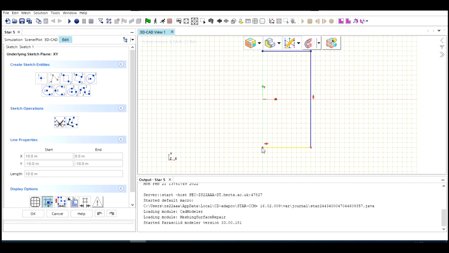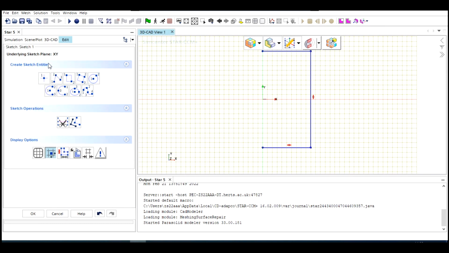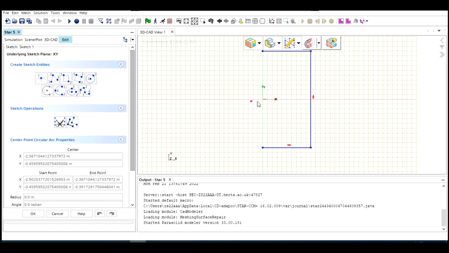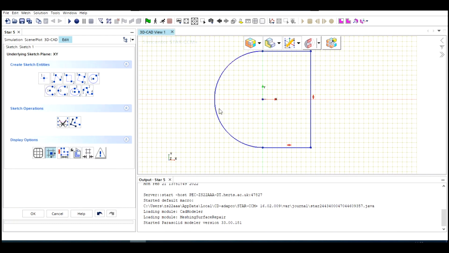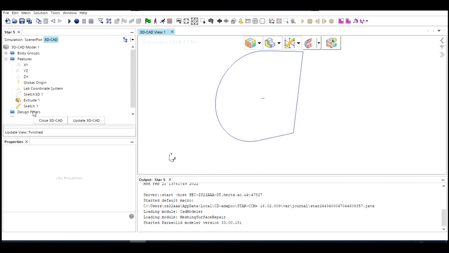And we have it in here, okay? Escape. Now we just plot the inlet, which is a half circle, right? Okay. So this is the external flow field. We are going to do the flow simulation. Then we do OK. This is what we have.